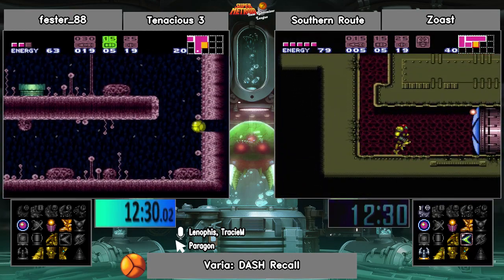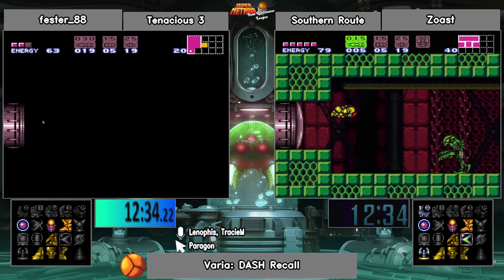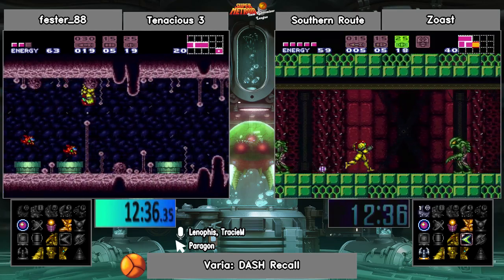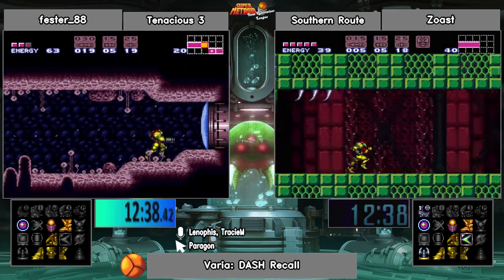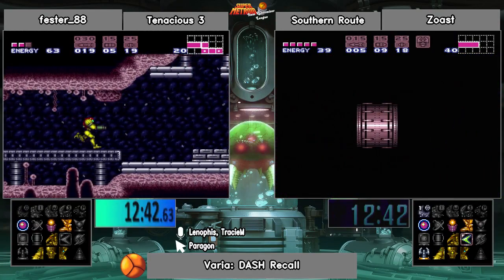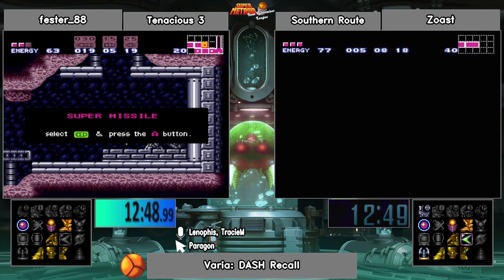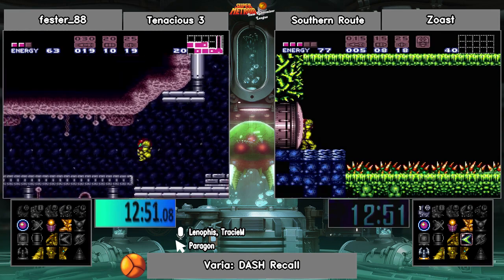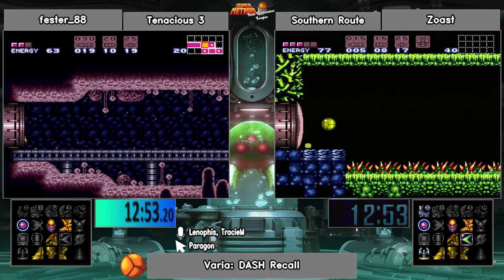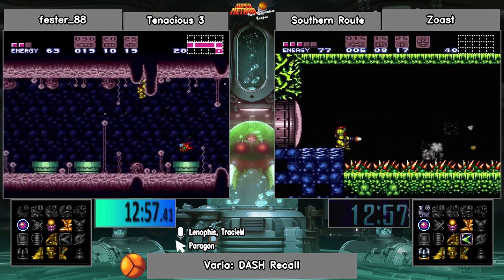Ooh, Zost skipping a missile. Interesting. Yeah, it's just a missile. I think at this point you want a few more missiles maybe for the potential Crystal Flash, but there's going to be other missiles along the way. So maybe he's decided that one's a little bit too slow for his liking. Maybe. This is also a point that you touched on during week 6 when Dash was going on. You want that magical 30 number to guarantee no soft lock potential against Mother Brain Phase 1.